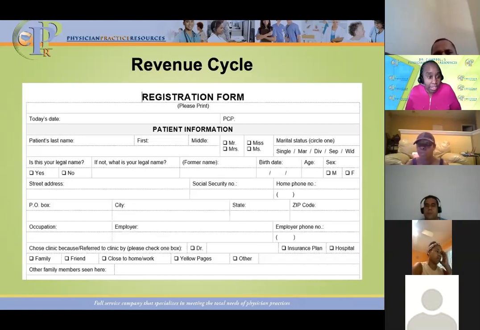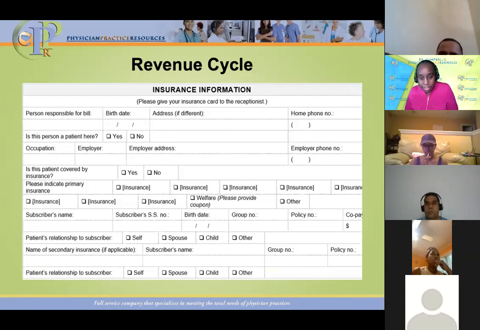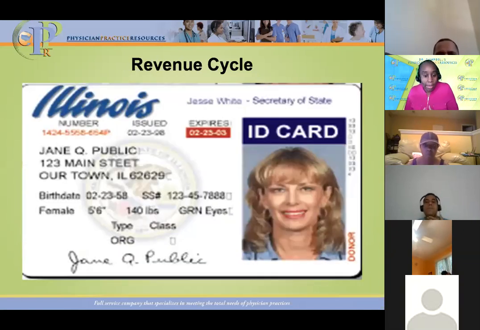Okay, so at the time of that patient access point, and in some instances, we're collecting some of this information ahead of time via the pre-registration process when the patient calls in. But if you have a situation like an emergency room visit or urgent care, we're collecting this information at the point of service. So we're collecting the demographic information. We also are collecting their insurance information, where the patient is working. We are also getting a copy of the patient's ID.